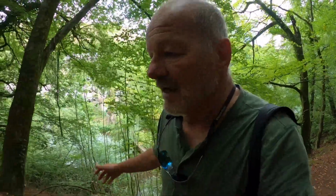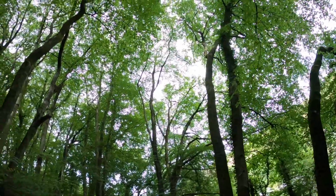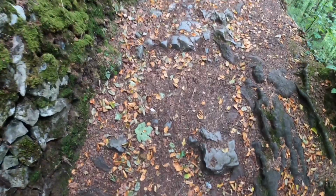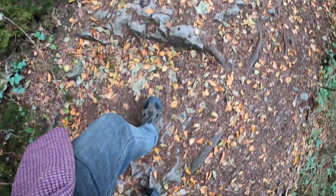So I'm climbing up away from the River Wye, up along the valley wall, as it were. It's quite steep, but lovely. And at the height of summer, of course, you've got the birds, the thick canopy of trees, and this pathway. It's clearly marked on any Ordnance Survey map, so you could actually retrace it yourself. But it's lovely.